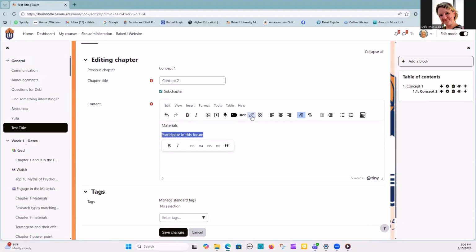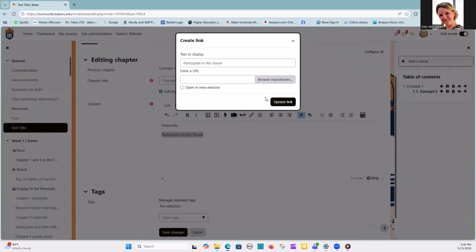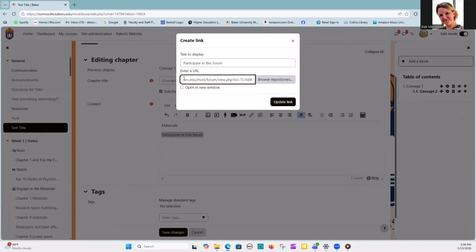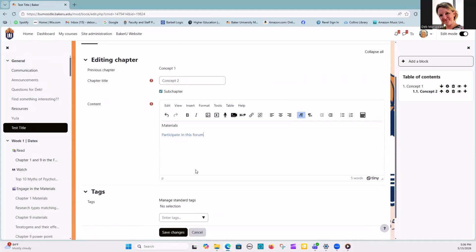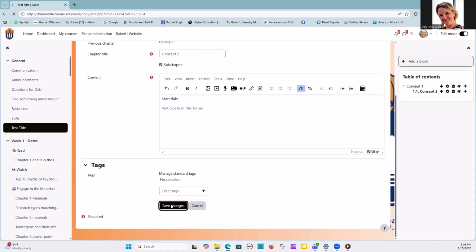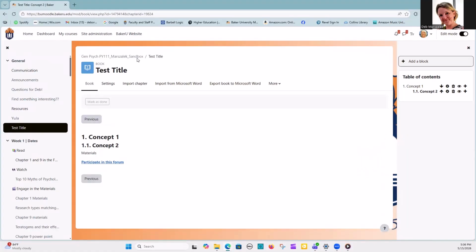Highlight the words, click the link button. Instead of browse repositories, you're going to copy that URL into the space that it's in and update link. This now creates a hyperlink right to that activity so that they can just jump right in from inside of your book. Save your changes so that it's all there.